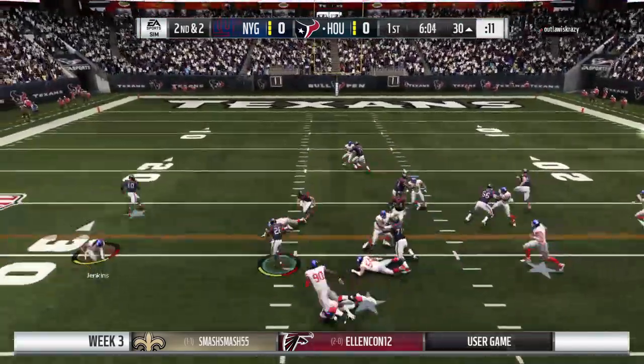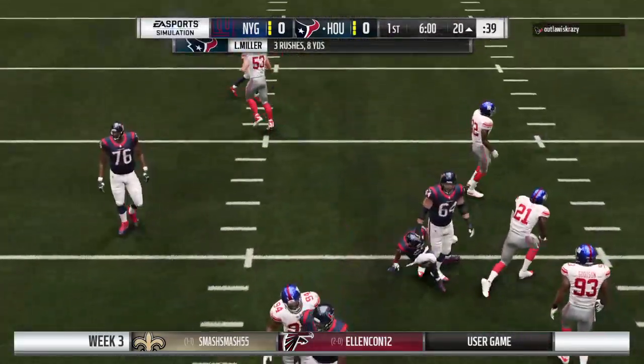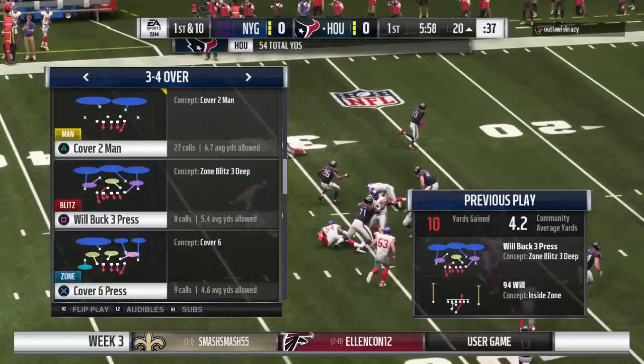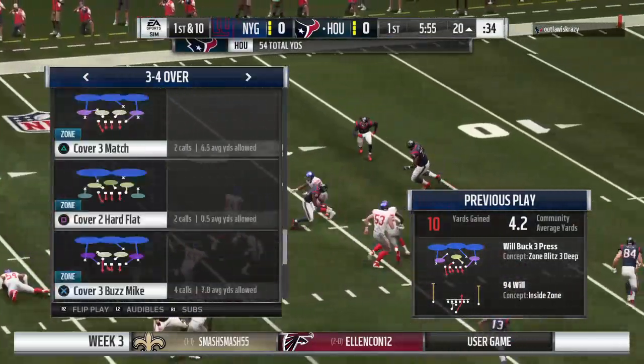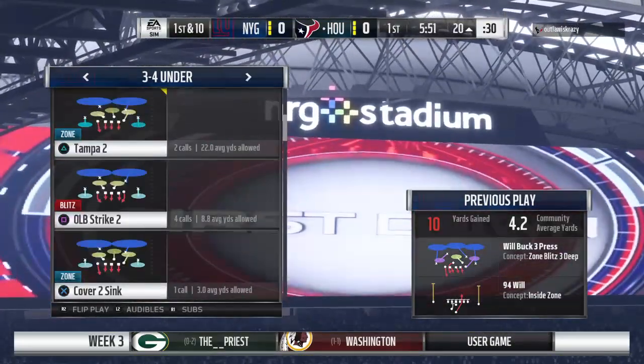On second down, here's Miller. Evades the tackler, and now some space. And they'll get this one down to about the 20-yard line. 10 yards there, good enough for a Texan first down. Quite the opening drive march they're on right now. It looks a lot like what we saw in practice prior to the game, doesn't it?